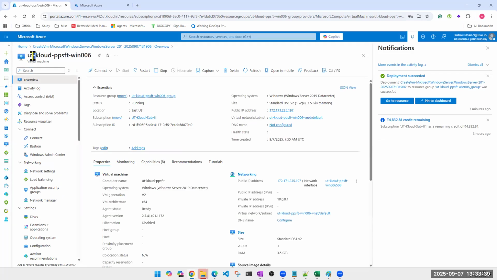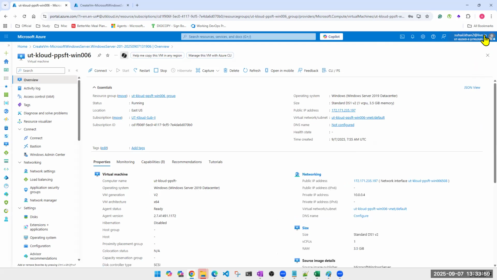And now you are on your virtual machine. Look at this. I always told you that you should be here on the upper left hand corner. This is the place where you get to see where you are. So you are under home, virtual machine. This is your virtual machine. And here you see which ID you have used to log in.